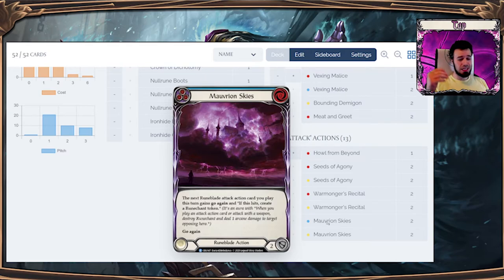So what does it do? Well, it says the next rune. So it costs 0 for this particular one, blocks for 2. Next Runeblade attack action card you play this turn gains go again, and if it hits, create a rune chant. So and then it has go again. We don't really care too much about getting the rune chant, although it's great because it turns on things that care about arcane damage, but ultimately it's that go again. This is unconditional go again. And that's super neat, super needed as well.